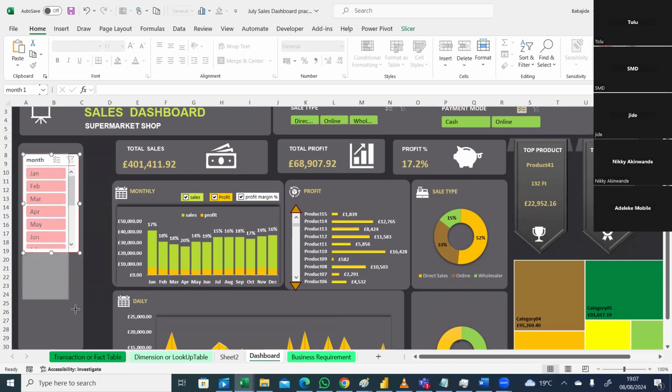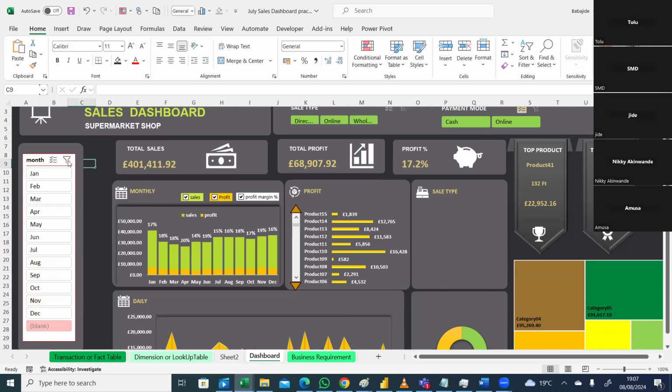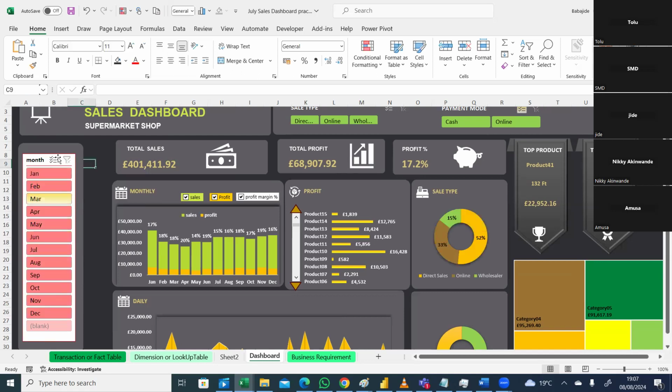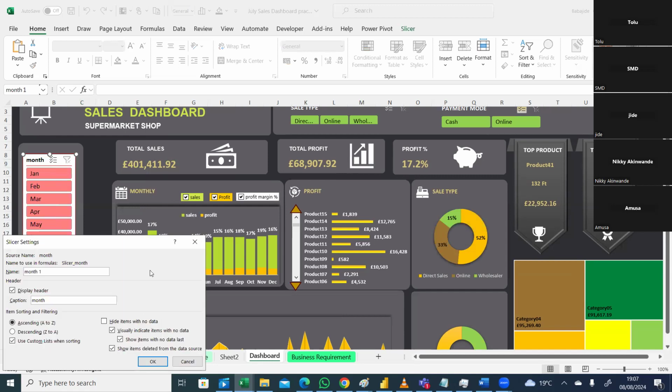These are the month visuals here. Let's have everything till December. There's a blank; we shouldn't have a blank. I'm sure this blank doesn't contain any data, so let's remove it. Right click on the slicer, go to slicer settings, show items.